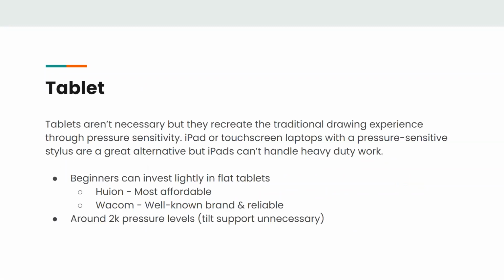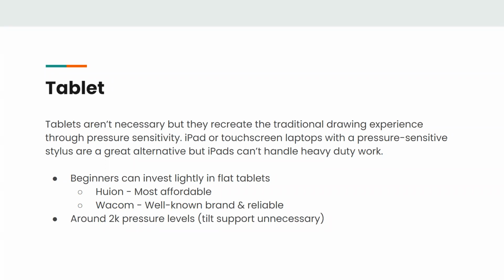During this workshop today, I'll be using a tablet, but I just wanted to say that tablets aren't necessary, though they help you recreate the traditional drawing experience through pressure sensitivity. You can do everything with a mouse if you want to, but if you're going into art or going to do this long term, then a tablet is a really great investment. Alternatives to tablets are iPads or touchscreen laptops with a pressure sensitive stylus. But the downside of iPads is that they can't handle heavy duty work because they have limited RAM, so they have limited layers. So we recommend beginners invest slightly in flat tablets, which is something like this over here, if you see.